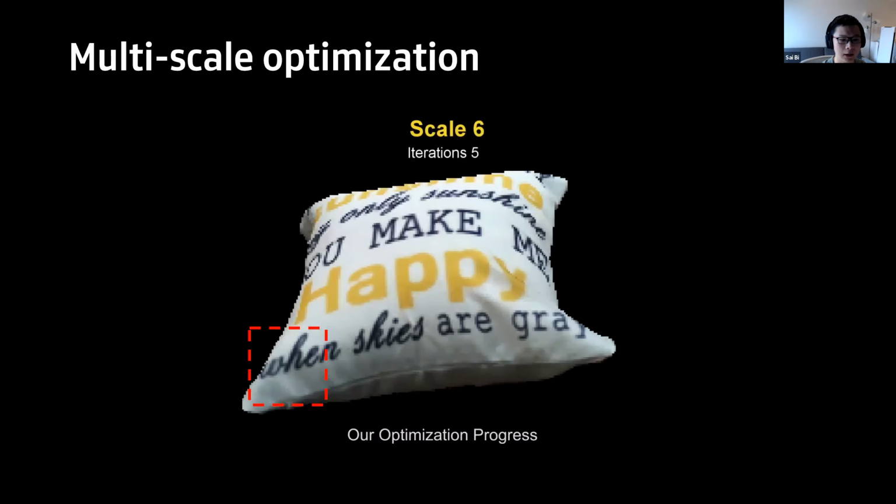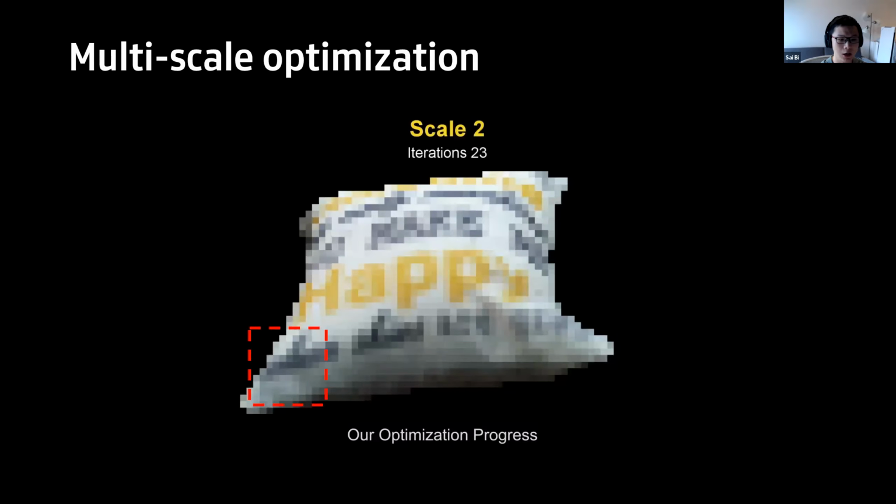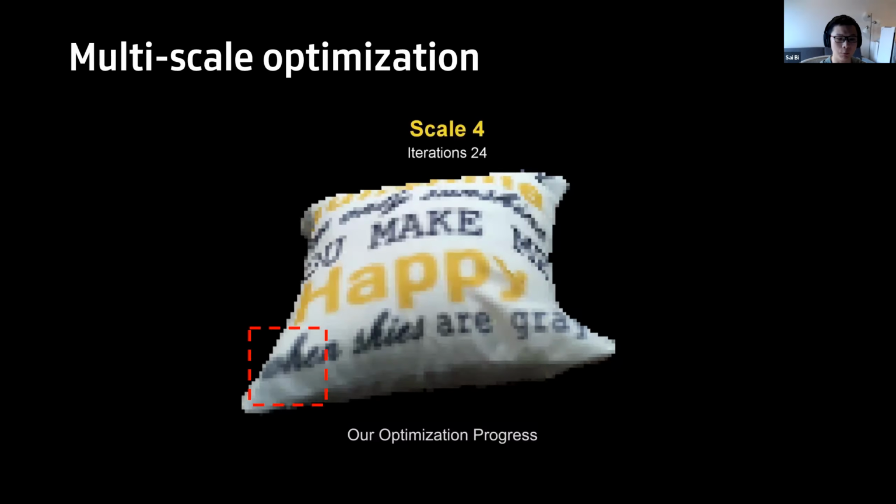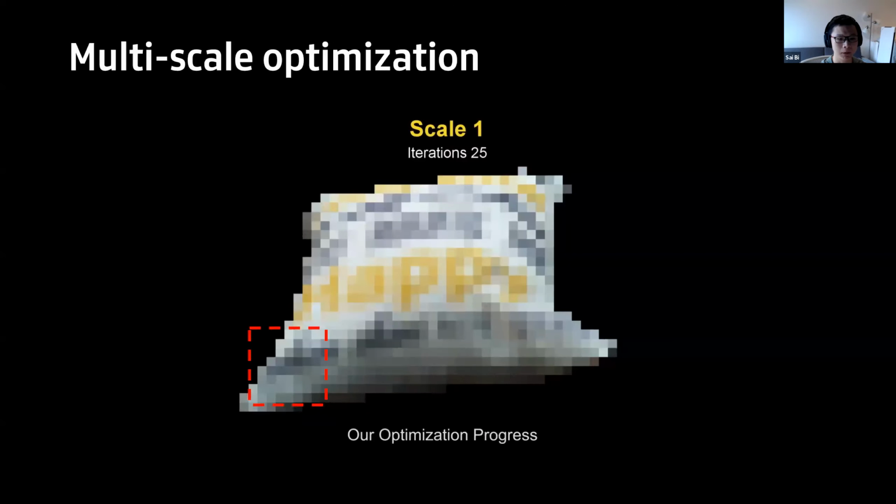As you can see with the character W here, the optimization process gradually changes the structure of the character so as to align it with other views. Let's see it again.